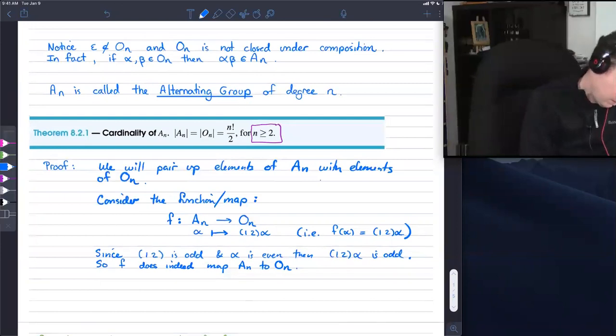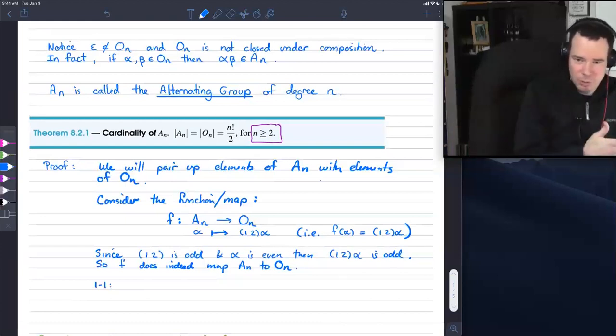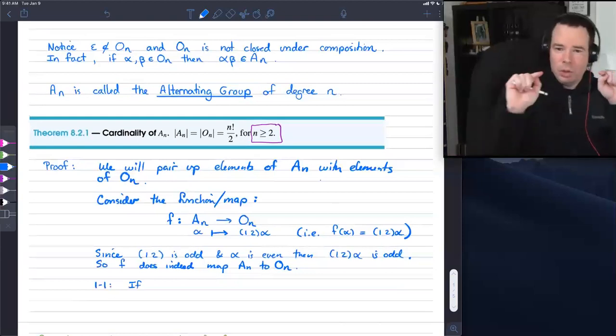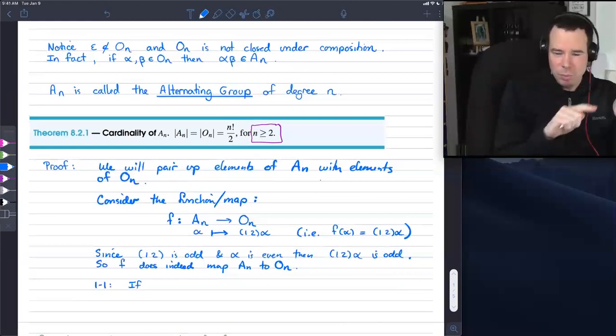Okay, so now I want to know, does this mapping actually produce this one-to-one correspondence? Is it like the people and plates? For every person there's a plate, and for every plate there's a person. So therefore we have an equal number of plates to people. Is that really happening here? So let's see, is it one-to-one? Well, one-to-one just means that if I put two different inputs in, then I get two different outputs. So different inputs give different outputs.